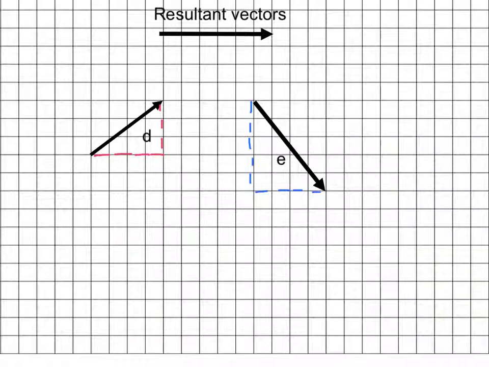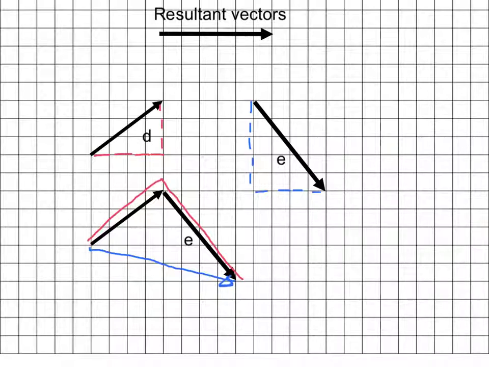Now, to find the resultant of these two vectors, all we do is simply redraw them, but with E following on from D, and I'll show you what I mean. So now I've drawn vector D, followed by vector E, following the direction of the arrows, and so my resultant vector starts at the start of D, and is a straight line from the start until the end.